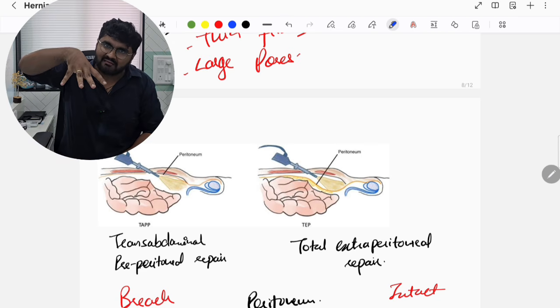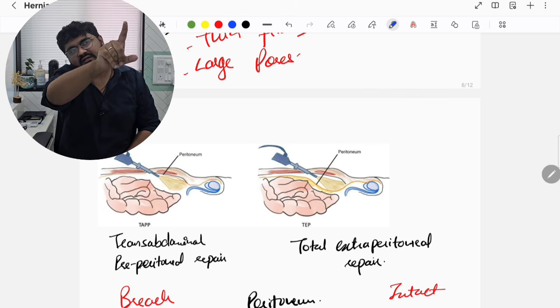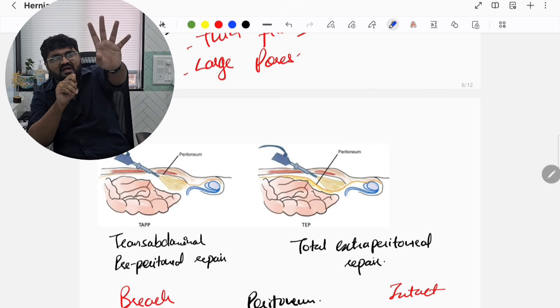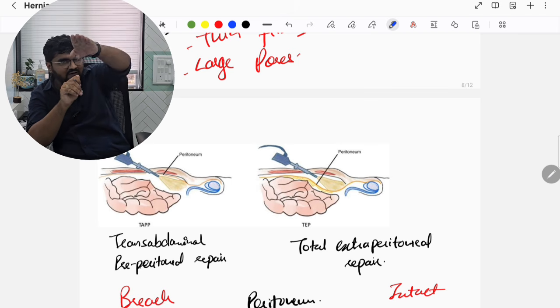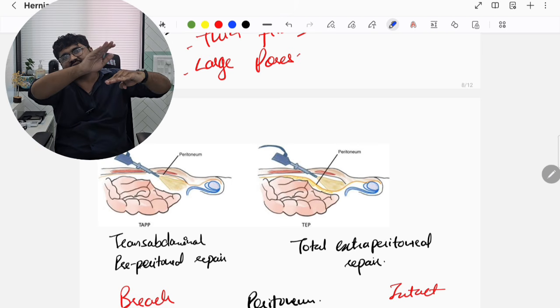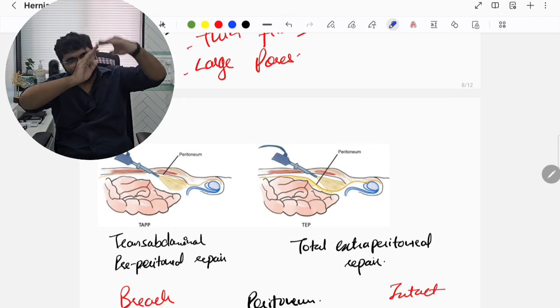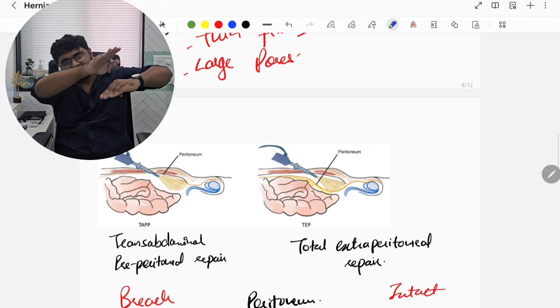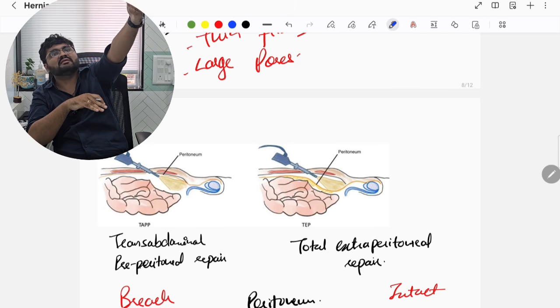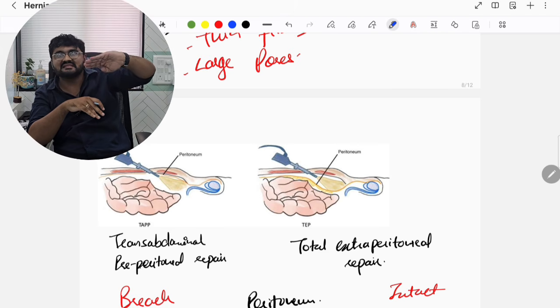Okay, through the abdominal cavity, you are now going to the inguinal region. Now I can see there is the inguinal region there. Okay, but I need to place a mesh. I cannot put the mesh below the peritoneum. I need to open the peritoneum, so I will open the peritoneum, reflect it, and I have reached the inguinal region. Do the dissection there, reduce the sac, put a mesh there. Okay, so this is the peritoneum. I am putting the mesh there, and above it there is fascia transversalis. So you are repairing the fascia transversalis posteriorly. Hence these laparoscopic hernia repairs are also known as posterior repair.